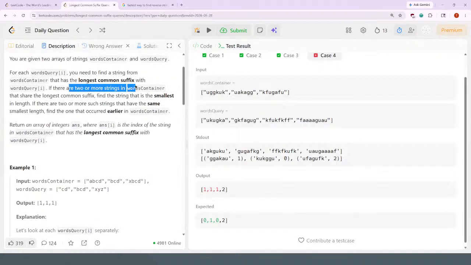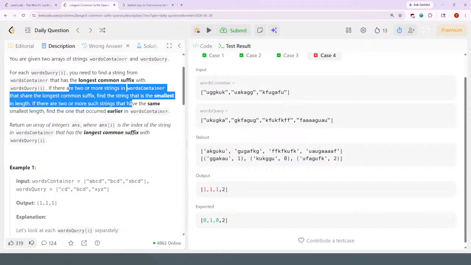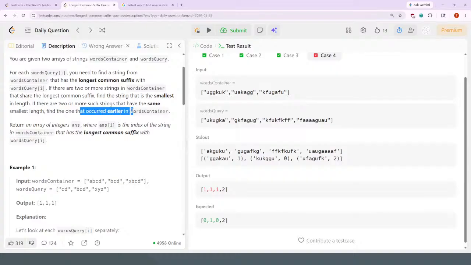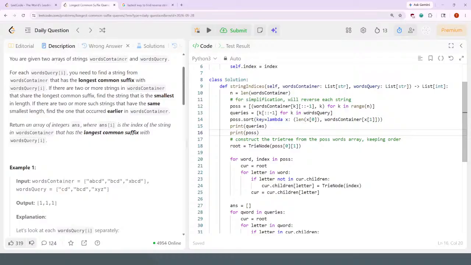There are 2 more strings. Let's hear the longest common suffix. Find a string that is the smallest in length. If there are 2 or more such strings that have the same smallest length, find the one that occurred earlier. Oh my god, it occurred earlier. The tiebreak, I totally misread that. The second tiebreak is just the occurrence.